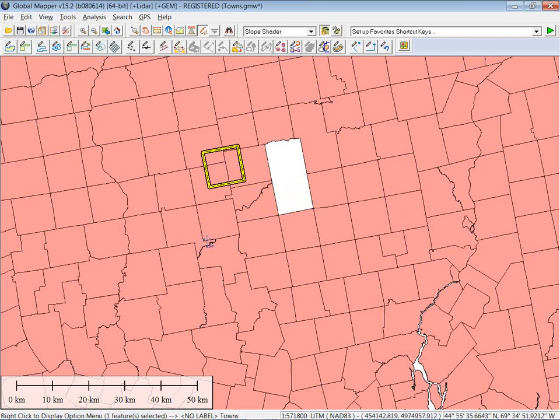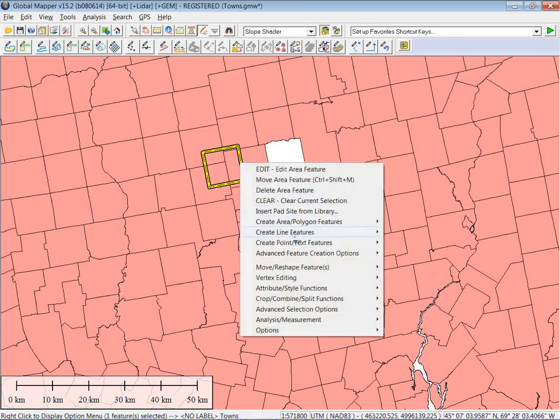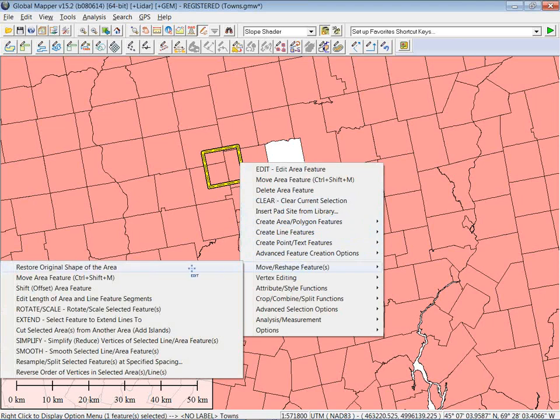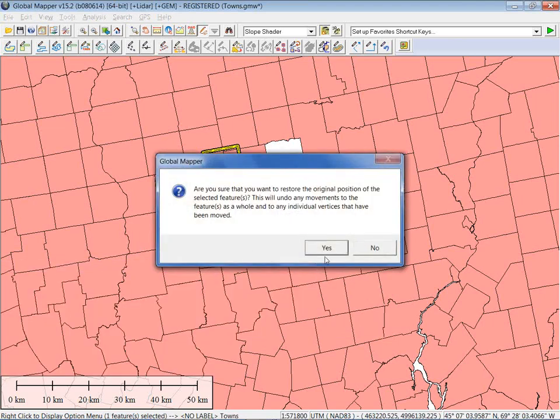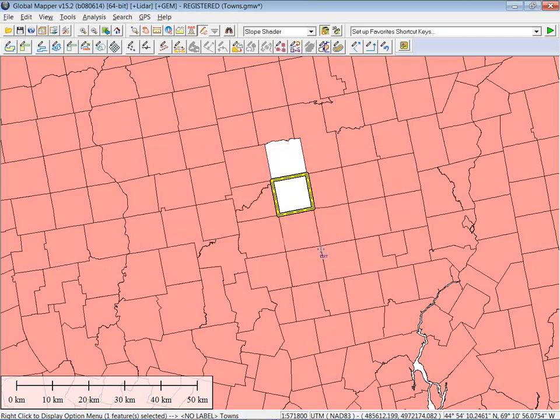And basically that's how it works. Now, if I wanted to bring that back to its original location, we also, through right-clicking and from the same menu, have a restore option. So whatever modification you apply, whatever edits you apply to a feature, don't worry. You can always restore it back to its original shape. So we'll go ahead and restore, and it's prompting me to verify that that's what I want to do, and it is, and it's back to where it was. So those are two of the basic modification functions that can be applied.